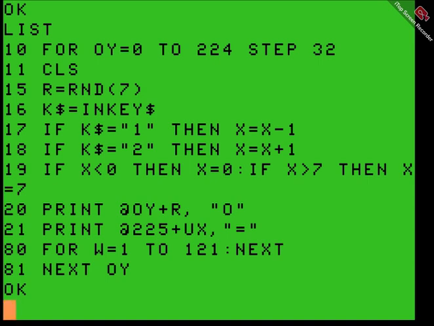The value we're entering is the variable x, what it's currently at, minus 1. So if x is at 7 when the 1 key is pressed, it will take x, which is currently 7, and subtract 1. So x is now 6.